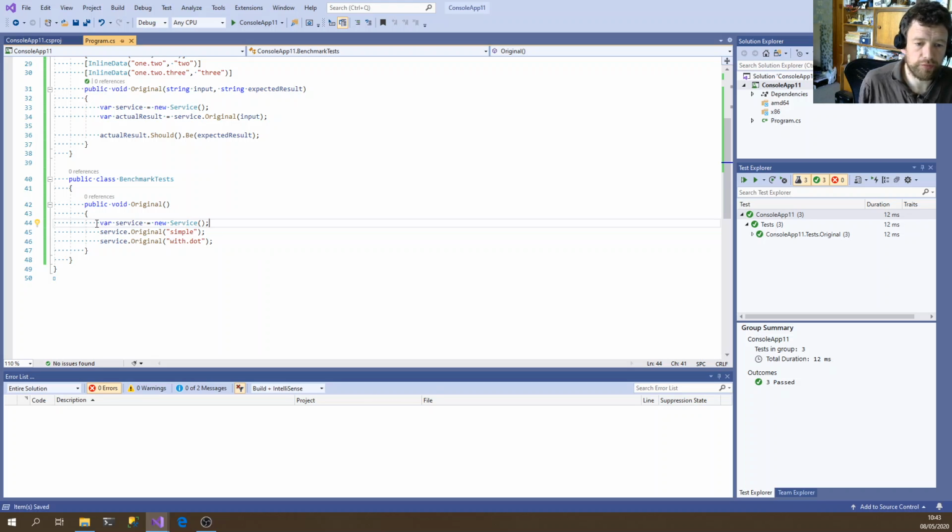And as part of the test, we don't really want to test creating a service, we just want to test calling our methods. So we can create our service in the constructor.